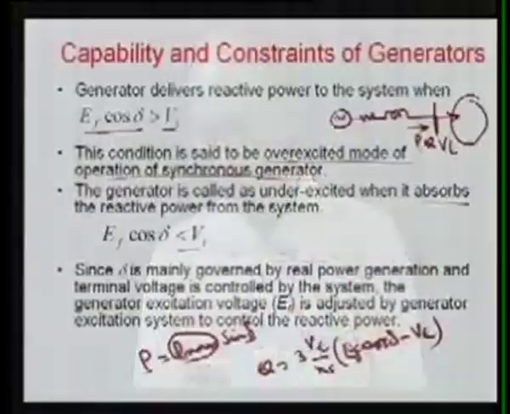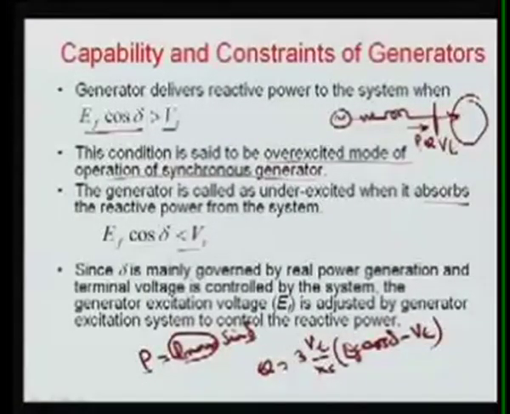Why do we have a limitation on the terminal voltage? Due to the insulation of this alternator where the windings are put. So as I said, we cannot exceed a certain terminal voltage. If your insulation is for a particular voltage level, then the rating is decided based on that. So if your alternator is rated at 21 kV, then we cannot exceed that voltage.